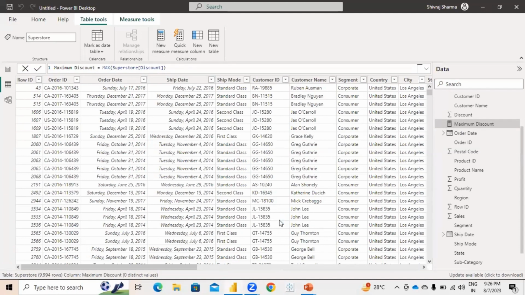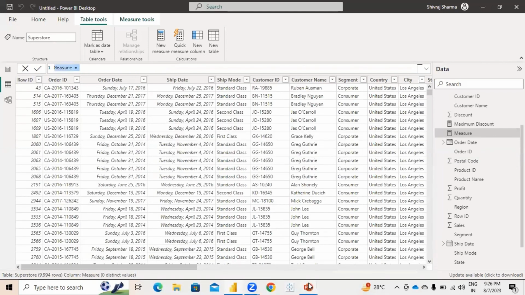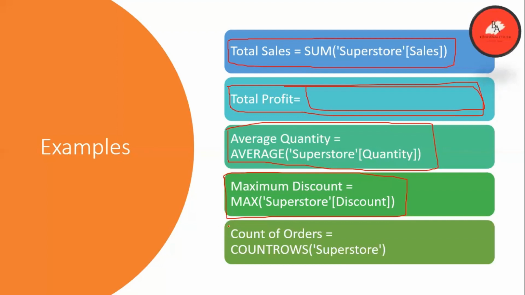Then the last one, that is from the count function. So let's see it again. Count of orders. So how many orders are there? For that one, we are calculating count rows, and this time we are not using any attribute. We are just saying the superstore. So whatever name you want to give it, you can give.